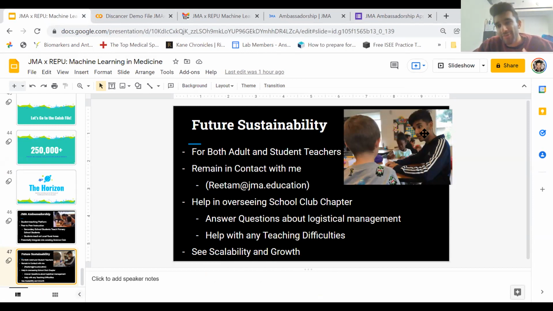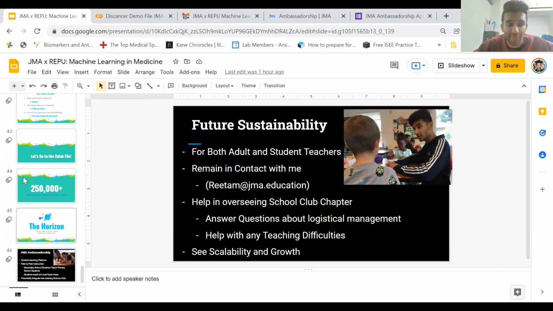So we'll send out an email if any of you are interested at all in signing up to be an ambassador, and we'll give you follow-up materials on guides and basically everything you need, and we'll help you all teach. So if that's interesting to you, just keep an eye out for that. We will email you by the end of today, and we're really excited to see what comes out of that.